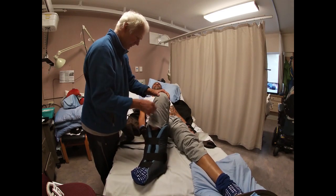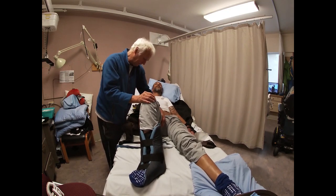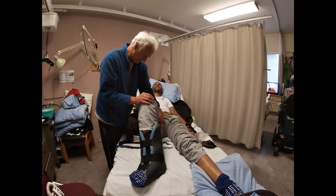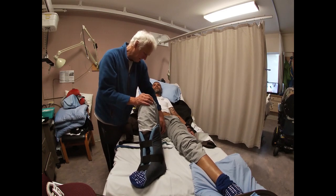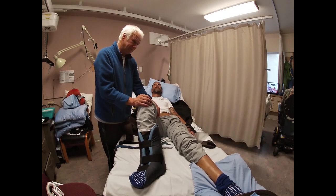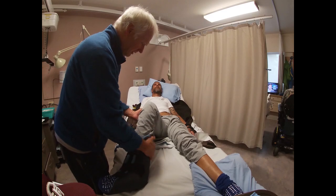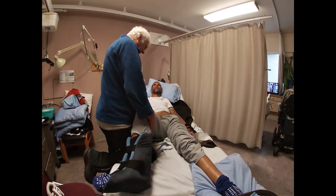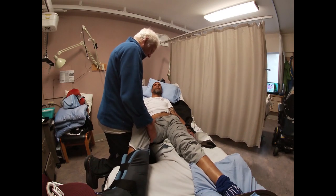Alright, let's move this one here. So here the spasm is not as bad as on the left side. It never is. The left side causes a lot more problems. It feels just as tight in the quads, but the left side is what triggers off the spasms. So my thoughts are, if this person is strapped in every day for an hour, just even an hour, then his brain is going to realize that his body isn't as in spasm through the hips anymore and through the lower back, and hopefully the spasms will become less and less, where he'll be able to actually gain some movement back.